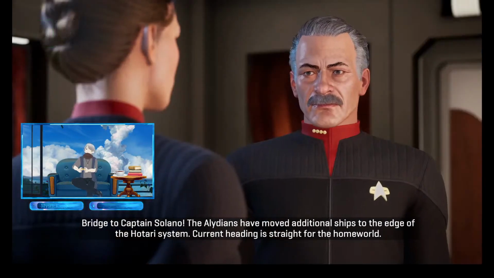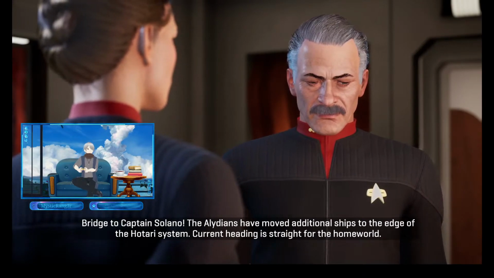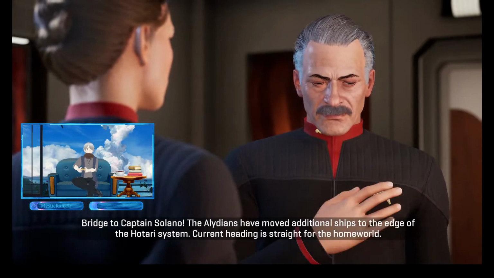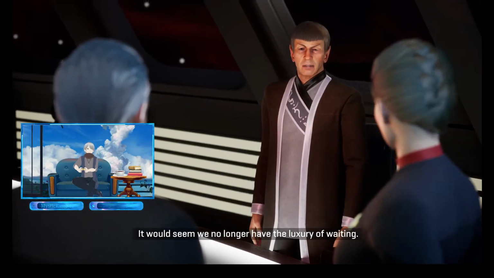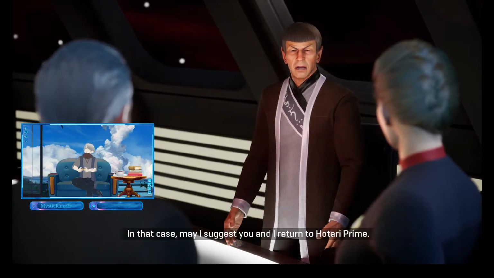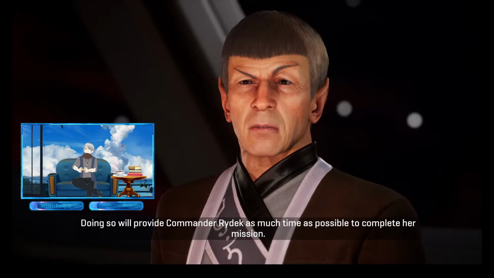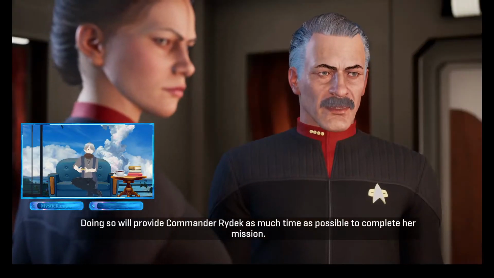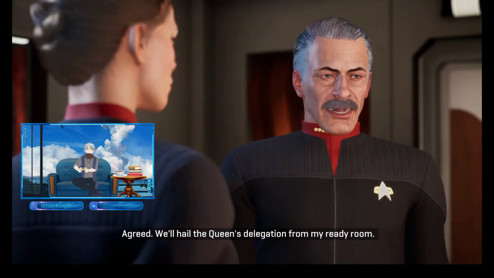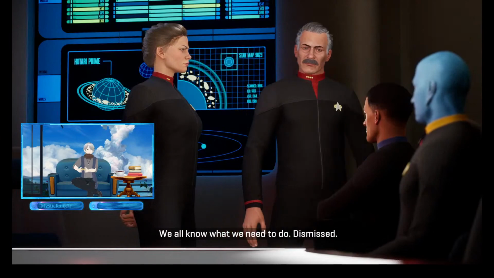Bridge to Captain Solano. The Illydians have moved additional ships to the edge of the Hotari system. Current heading is straight for the homeworld. Understood. It would seem we no longer have the luxury of waiting. In that case, may I suggest you and I return to Hotari Prime. Doing so will provide Commander Rydek as much time as possible to complete her mission. Agreed. We'll hail the Queen's delegation from my ready room. We all know what we need to do. Dismissed.